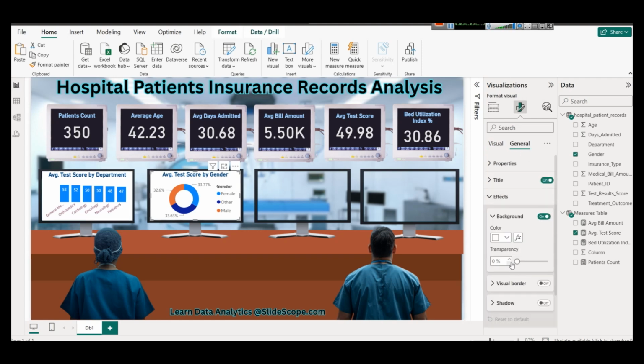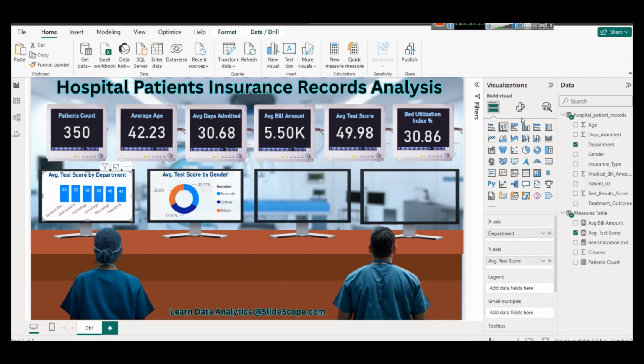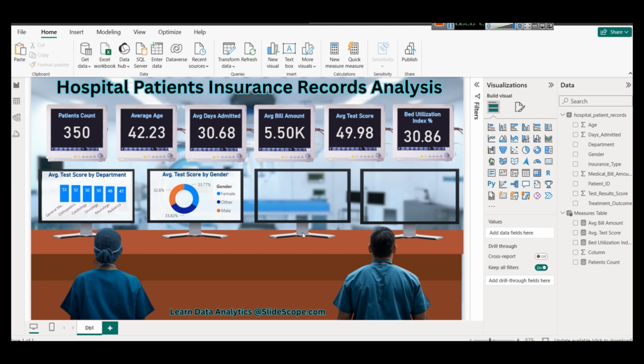These visuals can have some kind of transparency also. If you want, we can show 10% transparency. I'm just going to select this, and I'll check if it suits, then I will definitely select it. This is average test score by gender.